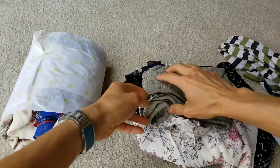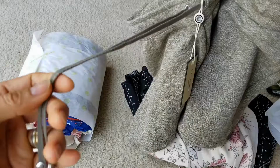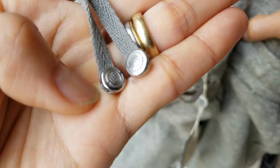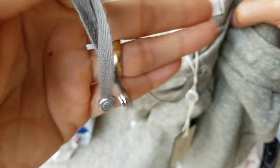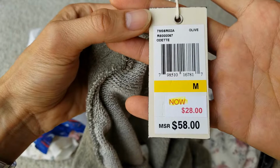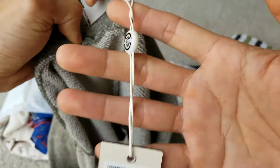So this is the second piece. This is shorts with the drawstring, and then you got this nice Mac Studio logo at the end of the drawstring. This one is a size medium. Oh my God, this is about to fall off. Size medium, and then this is the hang tag. Original retail is $58, on sale for $28. You take 50% off the 28, only $14 for these shorts.